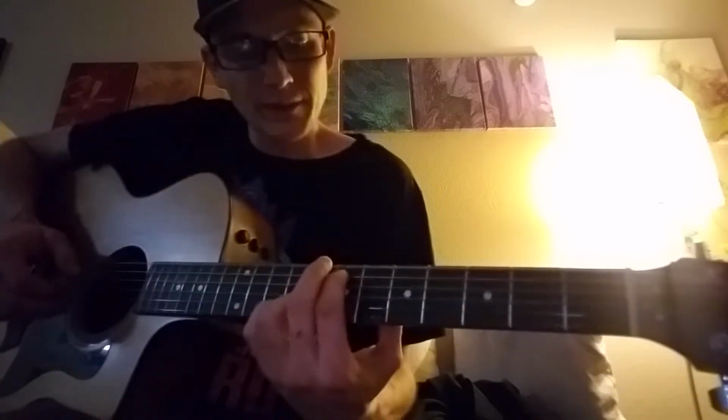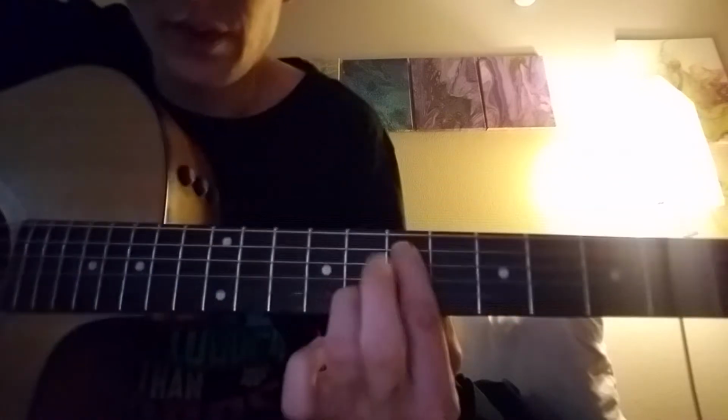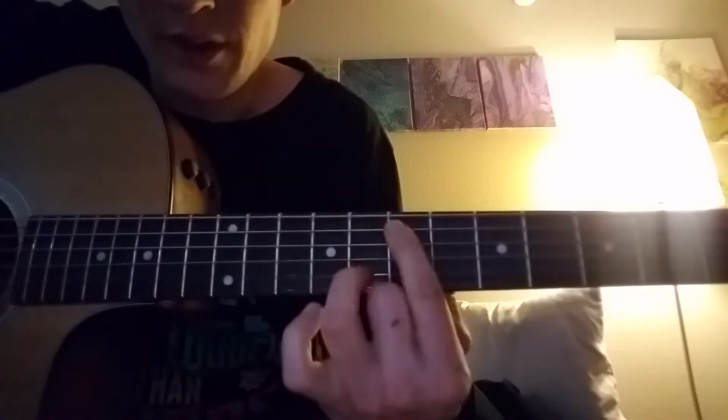Okay. Now the next part is the most difficult part, so this will take a little bit of time, and I still mess up on it from time to time. So you're going to hit the low E string again. You're going to come up here to the 7th fret. We're going to be pressing the first finger on the A string at the 7th fret and the third finger on the 8th fret of the B string. Those together. Okay. See if I can get it straight on of what that looks like. I'm trying to move this finger out of the way. Alright.